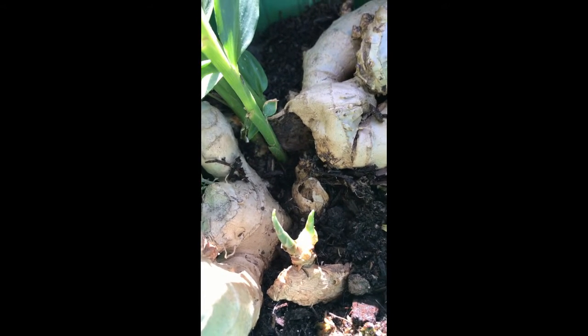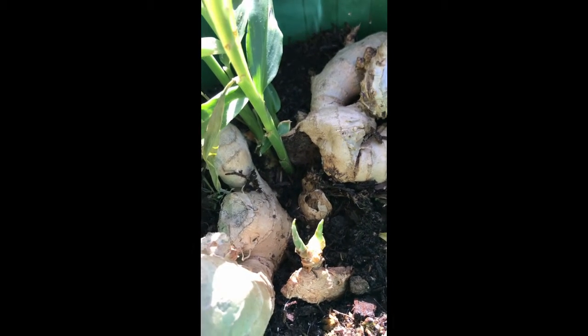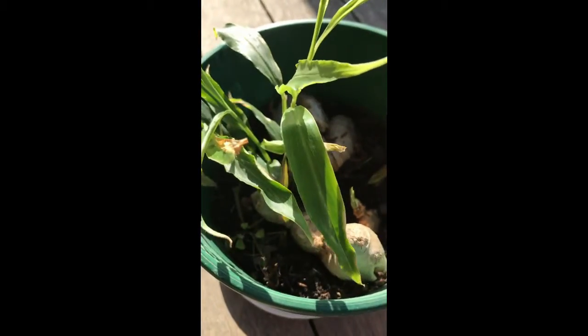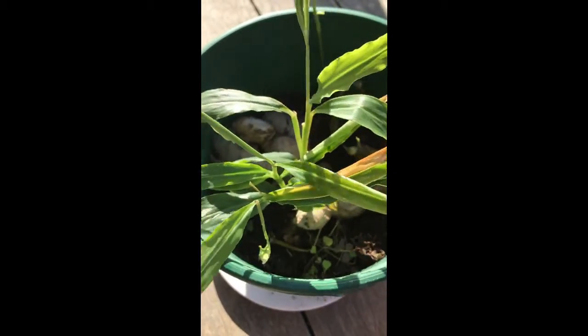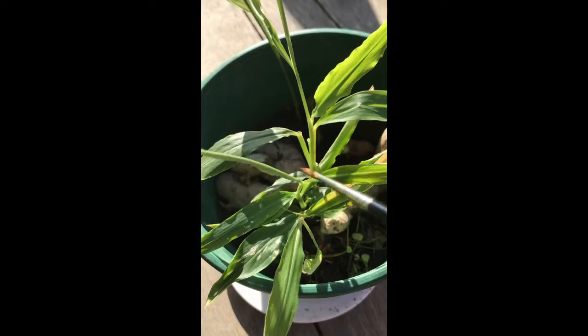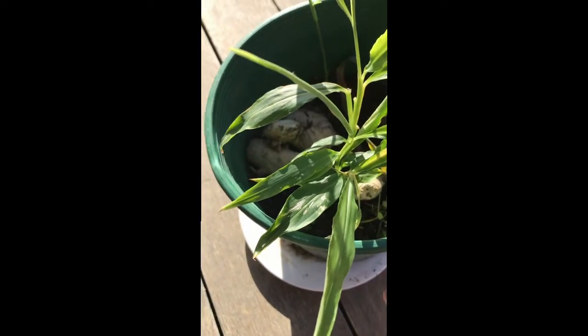This is the ginger I grew in New Zealand from a rhizome. I love the way the apex of the leaf — they tuck into the leaf below. It's just so cute. They're all holding hands, and then as the stem grows and the leaf unfurls, they release each other. But isn't that astonishing? What a hoot! It's just brilliant.